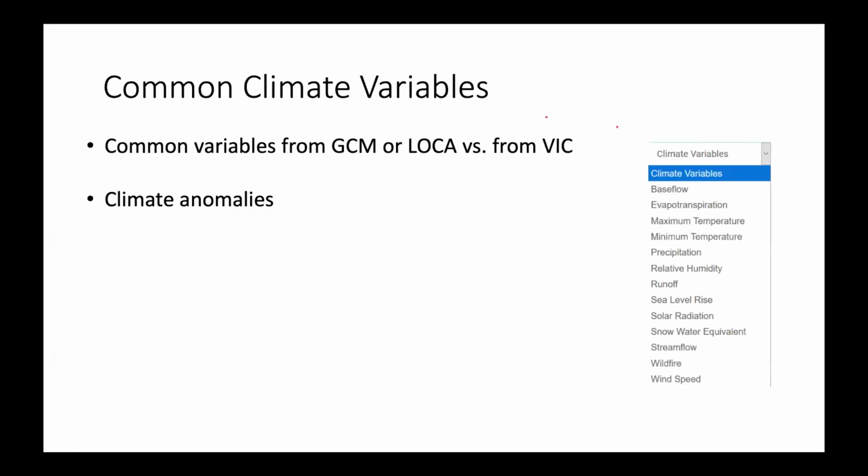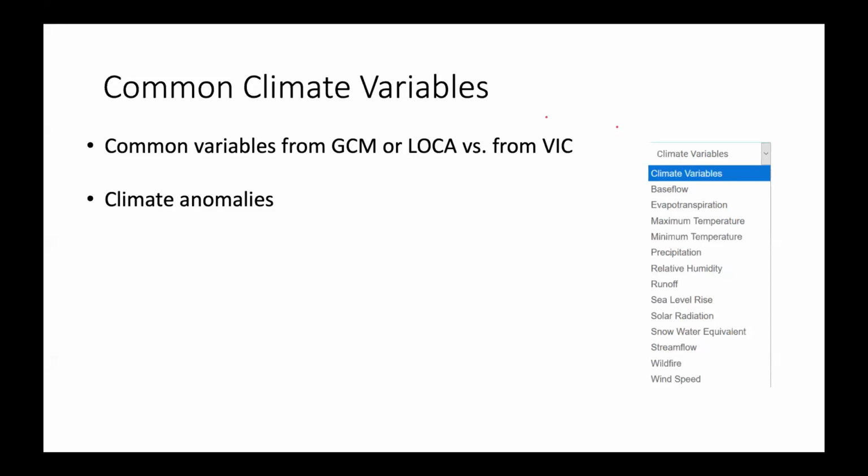All right, I'll try to wrap up very quickly because I want to leave Nancy with at least some time to talk. The last section talks about what the common climate variables are that you might see. The little graphic to the right represents the variables which are immediately available on the CalAdapt download tool. When you look at this list, you may not be able to tell immediately, but some are from LOCA, which is from the GCM pathway, which you talked about before.